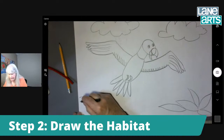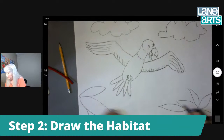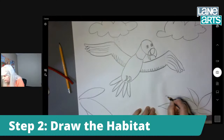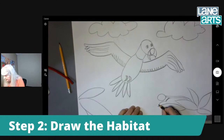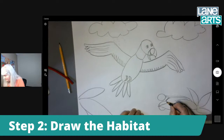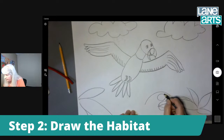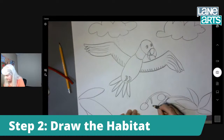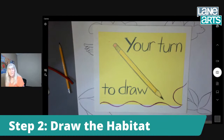Oh, here's a nice big leaf, part of the treetops. Here's another big leaf. So here might be a branch on the treetop with fruit growing on the tree for our Eclectus, that's a tongue twister, parrots to eat. Oh, here's another branch with some more fruit. Got to keep them nice and healthy. Okay, it is definitely your turn to draw.